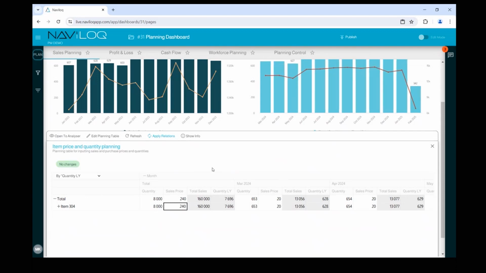So this is just a simple example of driver-based planning in Naviloq. And the numbers generated by drivers, in this case, the number of items sold, can be directed as forecasted sales in the background to our plan, profit and loss.